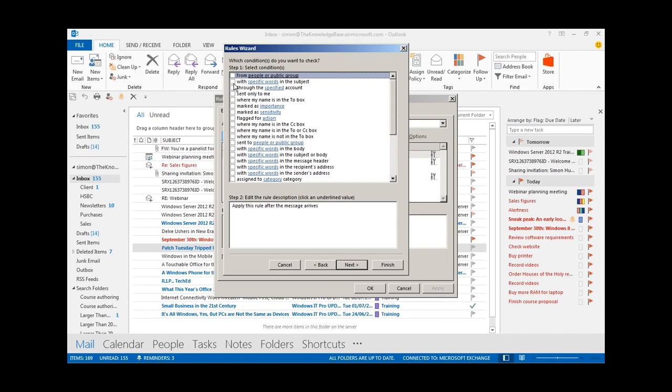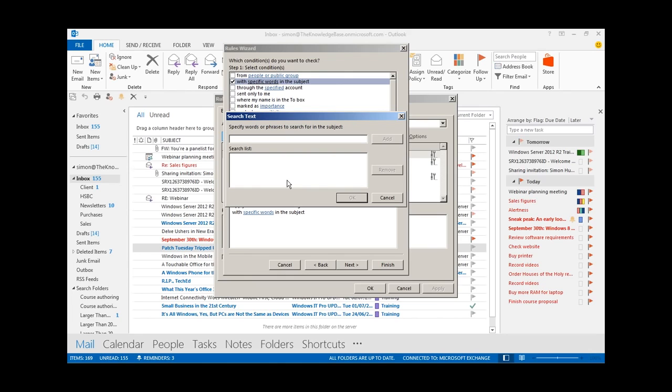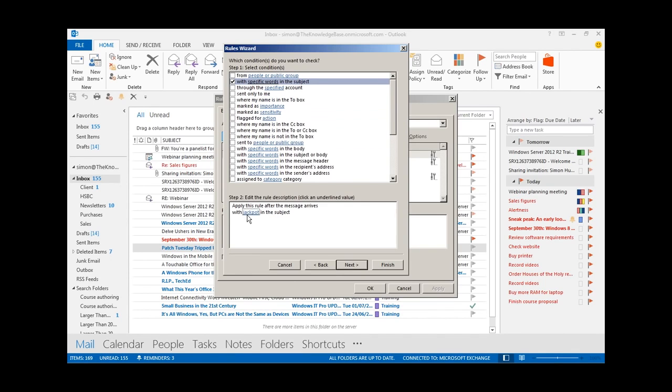We'll do something simple. So we'll say, does the subject line contain specific words? Now, when you choose something like that, you'll see these items are shown in blue and underlined. If you click the blue and underlined option, you can then set the criteria for that item. So here we specify one or more words or phrases that we want to be checked. So let's just spell that correctly. Jackpot. So if it's got jackpot in it, we can add that to the search list. As I said, we can add other things, and you'll see here it then tells you that's the rule you've set up, and we could go and add more criteria.